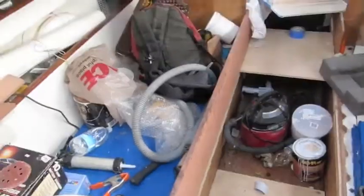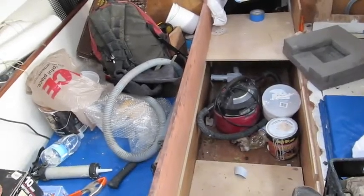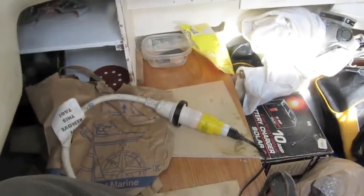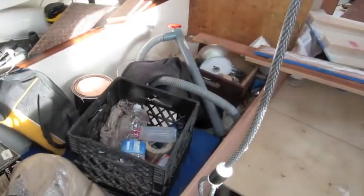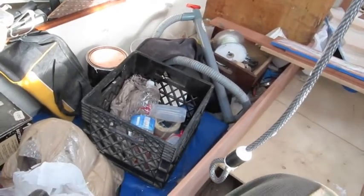I'm going to make one last attempt at getting something done, and that is to stain this piece of redwood here before it gets any more trashed. And then I am going for a ride in the Zodiac and shutting this thing up till next year. Finally found a project that I could accomplish today. I wrapped the tape around those two plugs right there to keep them together. That's it. I was going to stain the piece of redwood, but no. I started to sand it and clean it, and then realized that I'm going to put another backing plate on it anyways. So why stain it when I'm coming back to glue more wood to it?